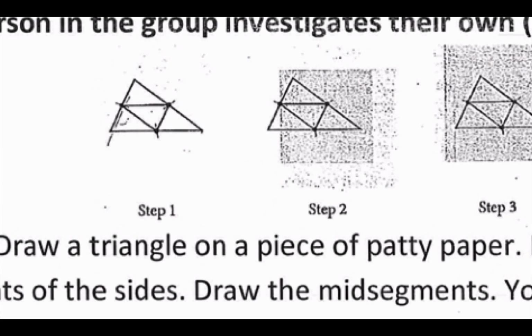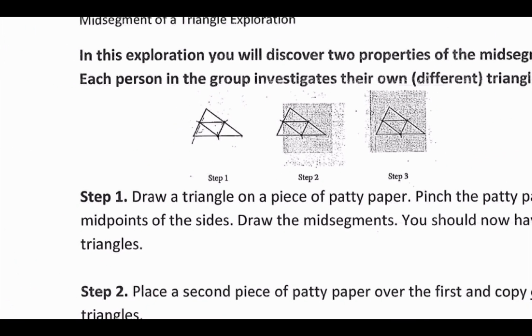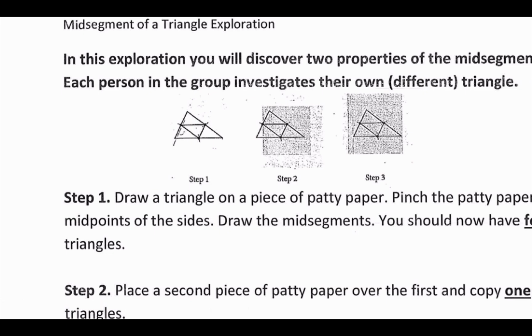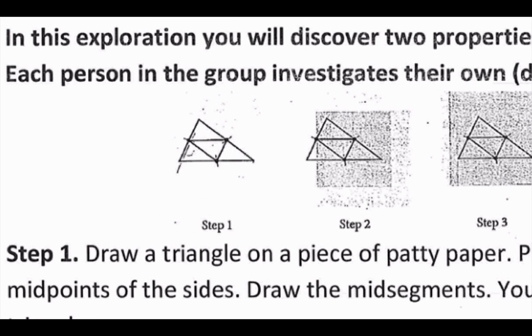Alright, so what you should have is something that looks like the very beginning here. If you take a look, you should have ended up with the midpoint of each one of the sides of the triangle. And what I want you to do then is draw in the line, connect the midpoints. So your triangle should end up looking something like that at least. Once you've found where all the midpoints are located, draw in a line connecting them.